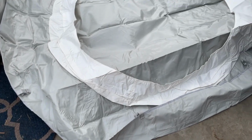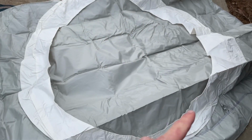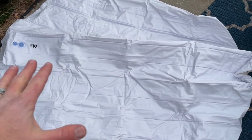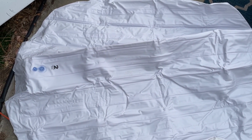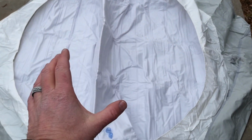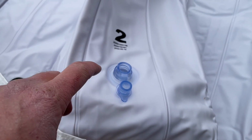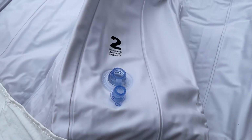Okay, we're now gonna work on the top section, again, the cover. So what I've done is I've laid this upside down and given it this white ring on top. And what we're gonna do is put this piece, this is the piece that you inflate, we're gonna stuff this inside that white piece with our nozzle on top. Okay, as you can see, again, stuffed inside this ring. It's our nice inflatable white piece. We're now ready to inflate this right here. And we're just gonna inflate a little bit until things are nice and flat. What you don't wanna do is have it bubble up.